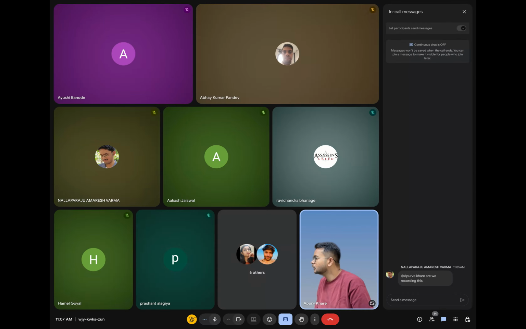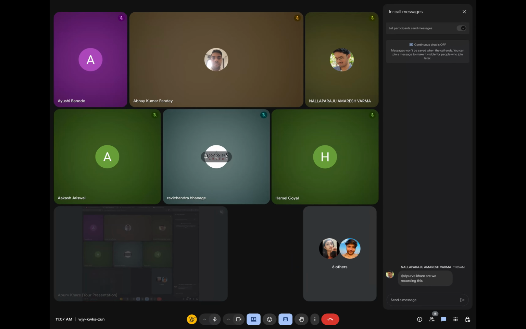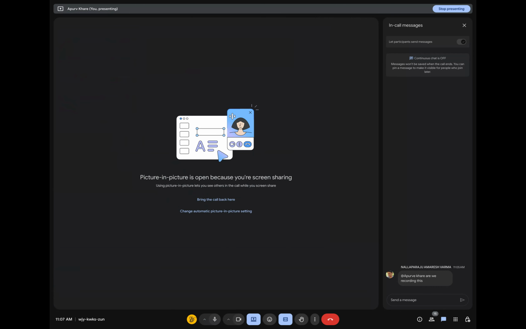Okay. I hope my screen is visible. Are you able to see the Excalidraw blank page? Yes. Okay, thank you for the confirmation.